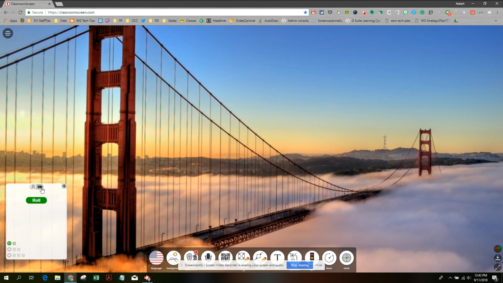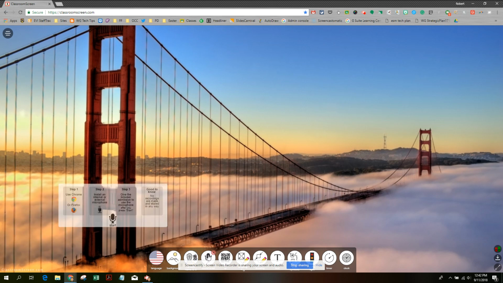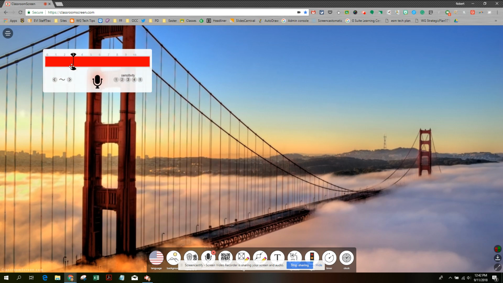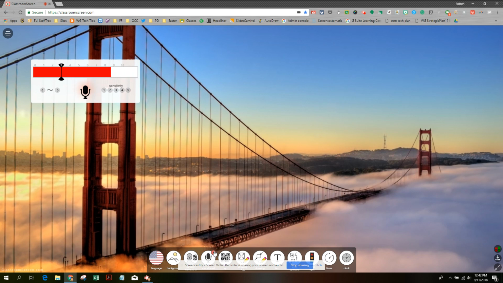You also have some dice here where you can roll the dice and randomly generate numbers with 1, 2, or 3 die. And again, to deactivate that, we're just going to X out of it. You have a noise meter. Again, you're going to set up Chrome. You have a microphone built into your laptop already. You're going to give the browser permission. No recordings are made. When you click start, it puts the noise meter on the board, and you can adjust the sensitivity level. I'm speaking directly into a microphone, so that's why it's so high. I'm assuming you can also move this anywhere you want on the screen. Let's X out of that.